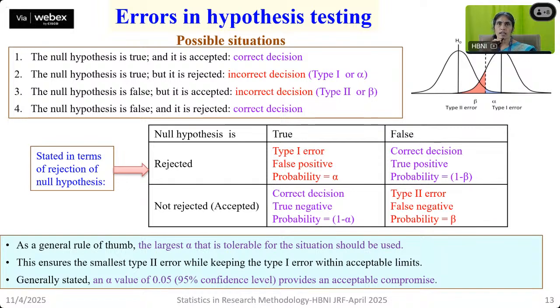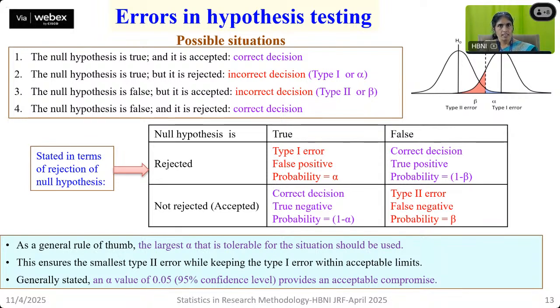The same thing is summarized in tabular form over here. Type 1 error corresponds to a false positive conclusion, and the probability corresponding to that area under the curve is alpha. Committing a type 2 error is a false negative assumption of the hypothesis, and the area under the curve is given by the probability beta. Normally, these are the terminologies or symbols used in statistics till date.